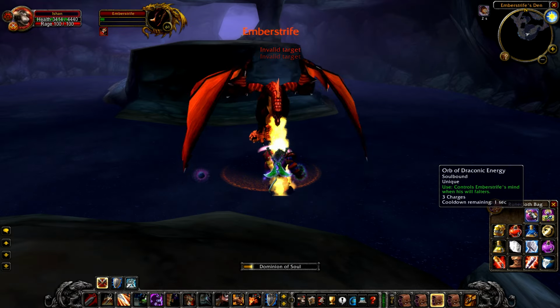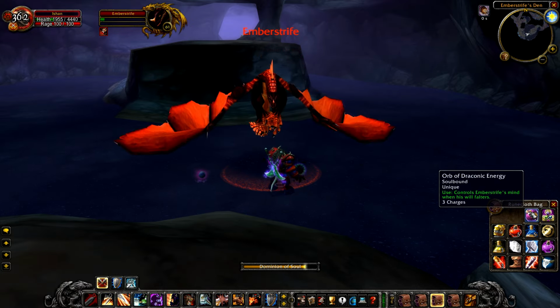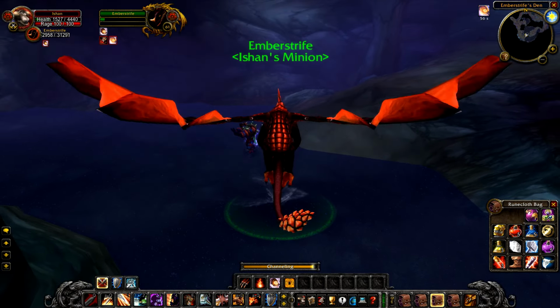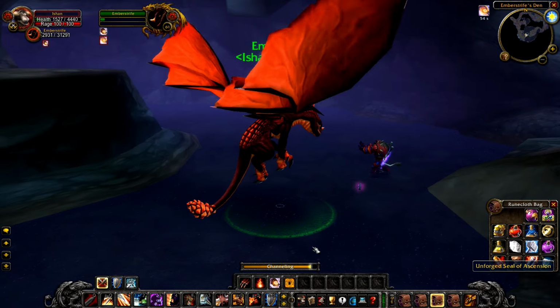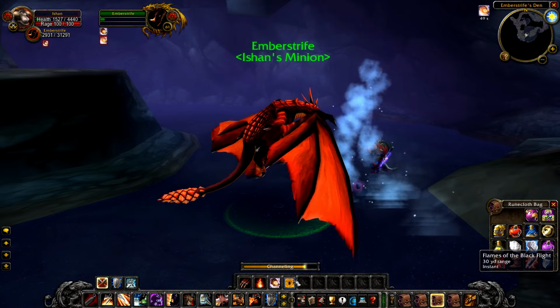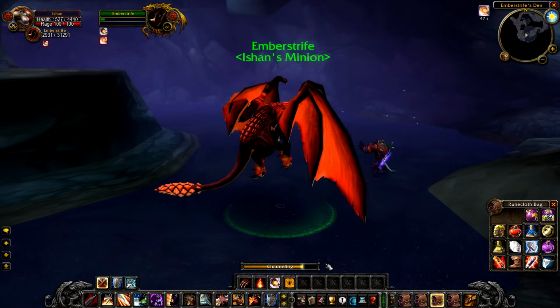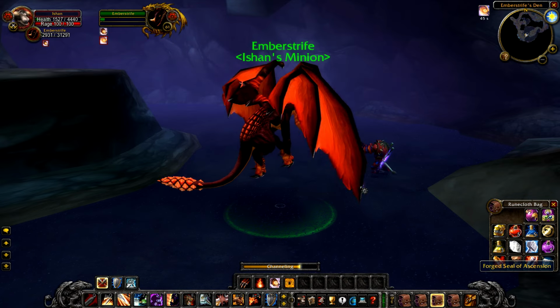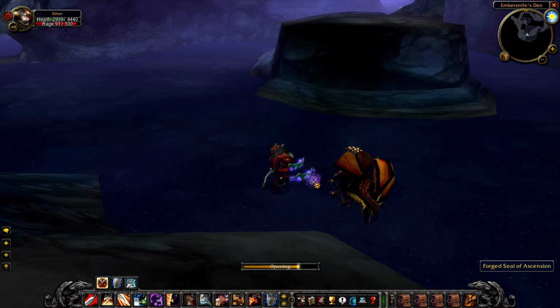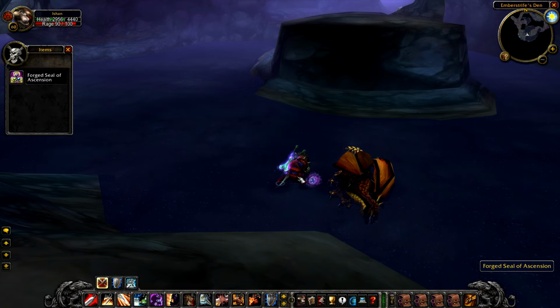At this point, stop all DPS on Ember Strife and use the Orb of Draconic Energy to take control of him. Make sure to face Ember Strife towards the Unforged Seal and use his third ability, Flames of the Black Flight, to forge it. If you've done this correctly, the seal itself will become lootable. Finish off Ember Strife, loot the now forged seal, and return to Veilon in LBRS to complete the quest.